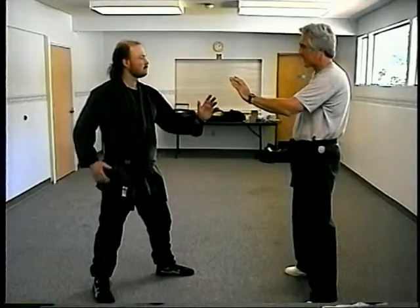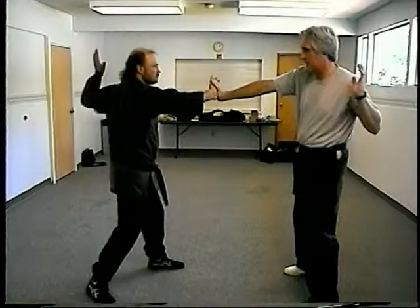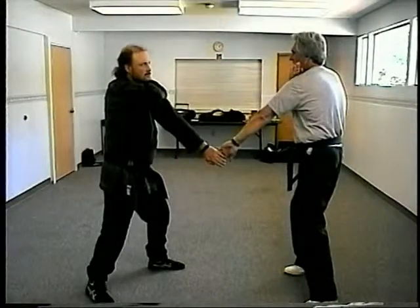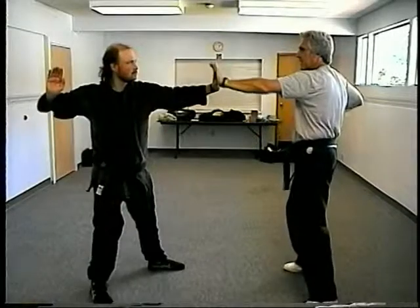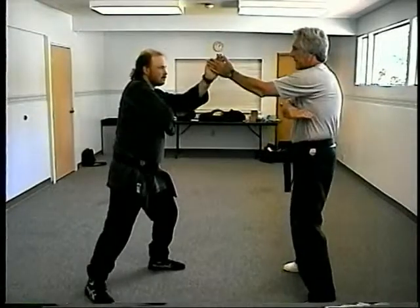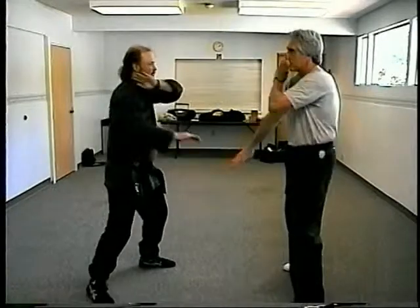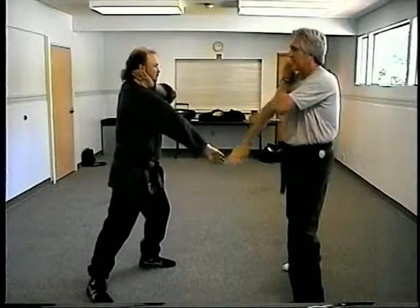Six count pattern, ready? One, two, three, four, five, six, one, two, three, four, five, six, and so on, continuing the six count repeatedly.